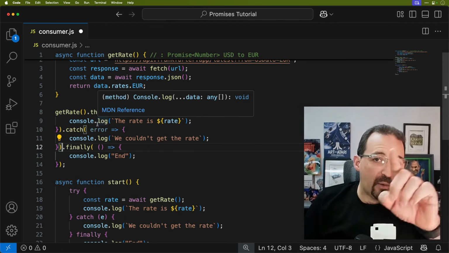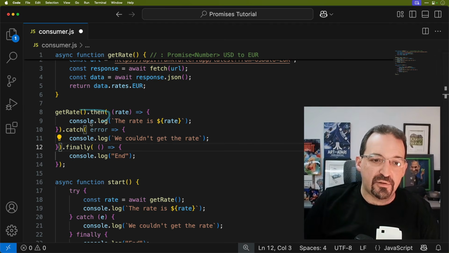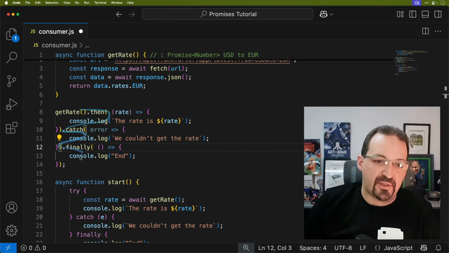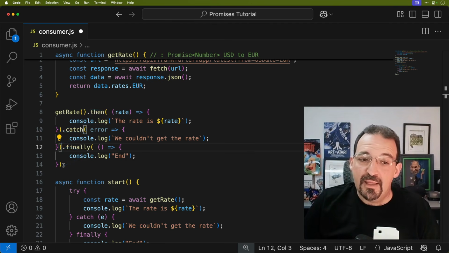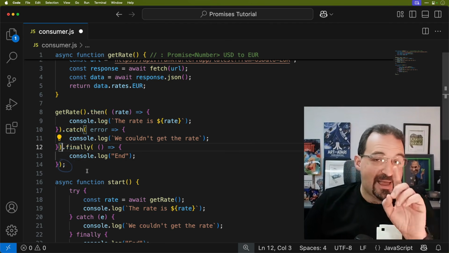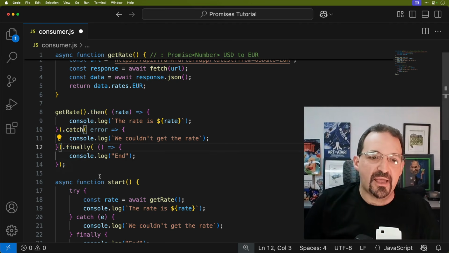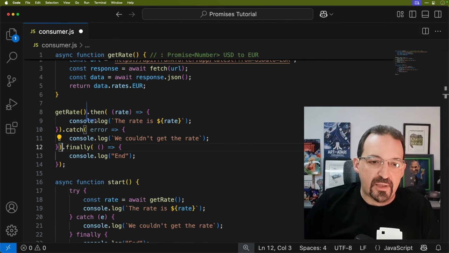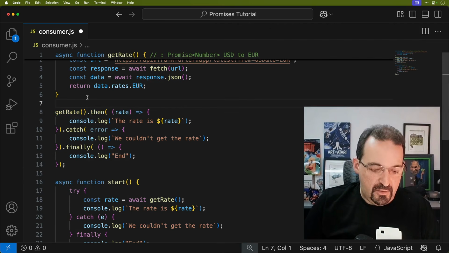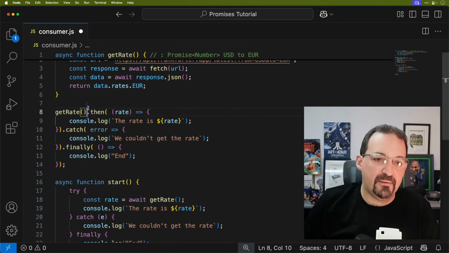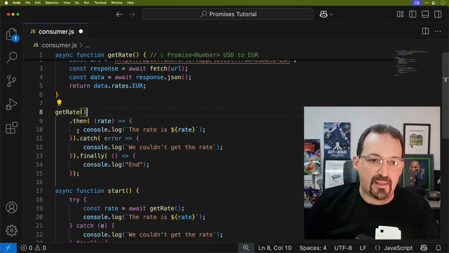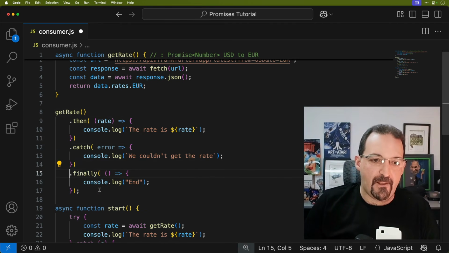So now it's only one line of execution. It goes over then, it returns a promise that goes over the catch, it returns a promise that goes over finally. So we have only one semicolon at the end. It's just one expression. And we can make this even better. Most of the time, we go to a new line here. Most of the time, we cut the line here at that moment, like so. And then we indent this in this way, like that, that, and that.